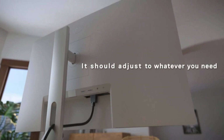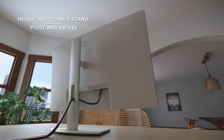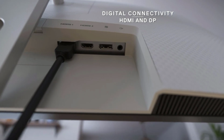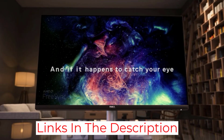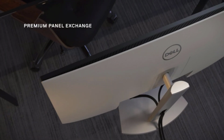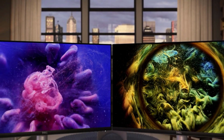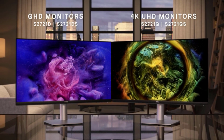Besides the difference in features, it's a very similar monitor to the S2722QC, as it also gets bright, has wide viewing angles, and delivers sharp text thanks to its high pixel density. The S2721QS delivers a slightly wider range of colors, particularly in HDR. Still, the HDR performance is limited due to its low contrast ratio, so this makes little difference. The S2721QS also features a DisplayPort input, which the S2722QC doesn't have, which is great as you can easily connect to it if your computer only has a DisplayPort output.